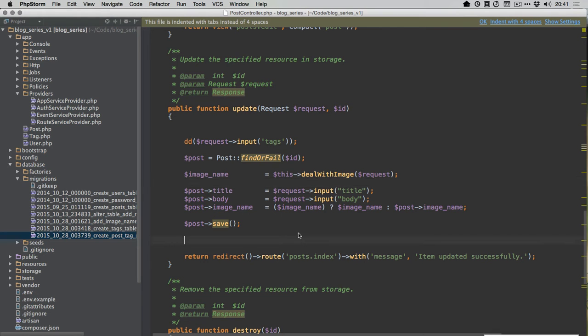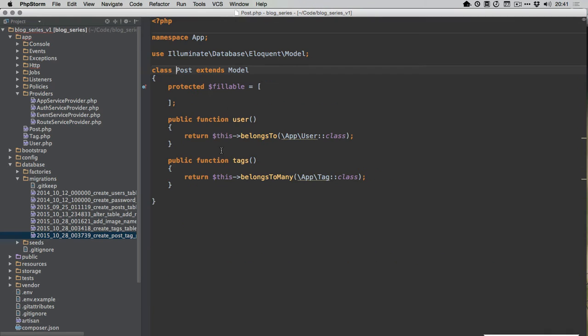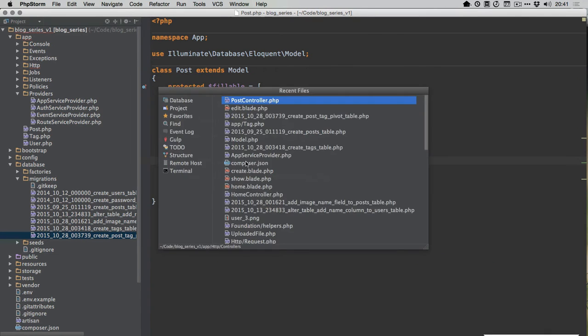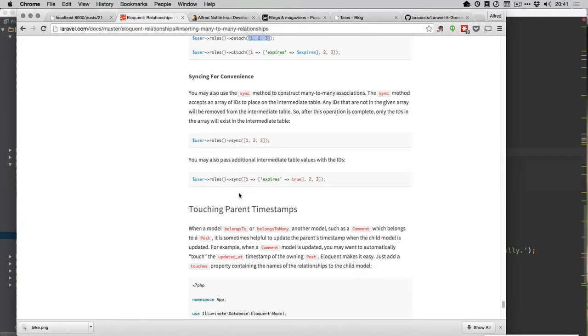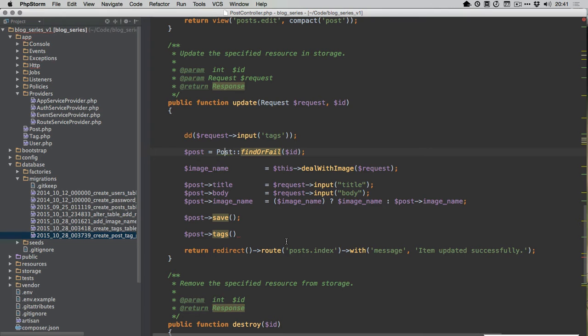Yeah. So now an update, we have our post, and we're saying, hey, post, you have these tags, which we made that method tags, right here. You have that method we made called tags. While you're at it, I want to sync. Now, sync is really sweet. I don't want you just to attach these tags. I want you to replace all the existing tags I had before. Okay?